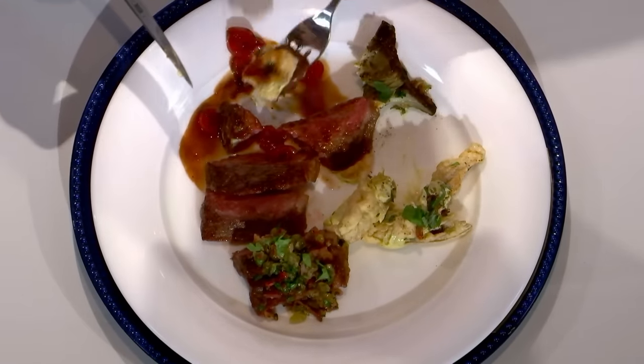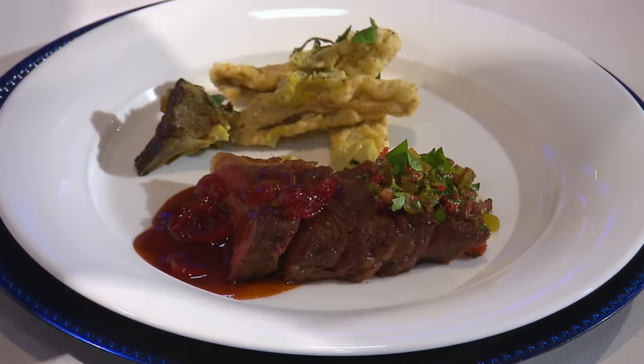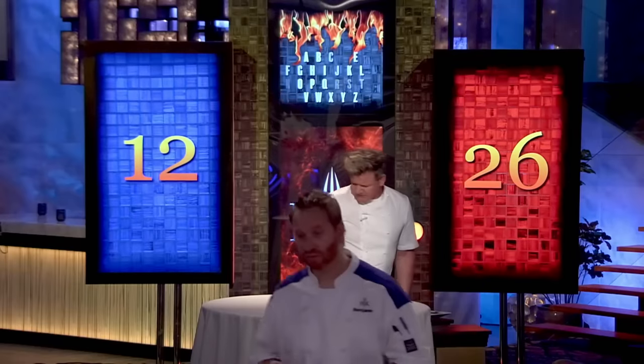Benjamin's Wagyu strip steak with a maple bacon glaze will need to impress to match the perfect score that Elise received with her Wagyu. Really beautiful. The glaze gives that earthiness and just lightens everything up. That is a definite 5 for 5. Thank you, Sean. Getting a 5 is the best, you know?